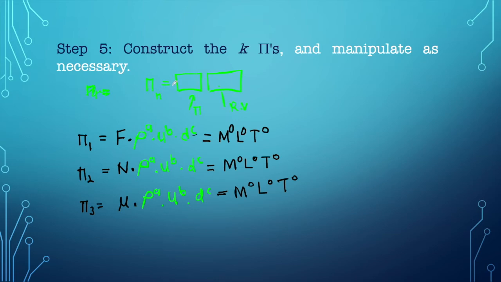So pi equal to, this is pi that I've mentioned before. So we cancel out variables that already been chosen as our repeating variables, and then the rest would be your pi. And we already cancel rho, U, and D because rho, U, and D will be repeat in every of the pi's. And then the front parameters here will be replaced by all those unselected parameters before.